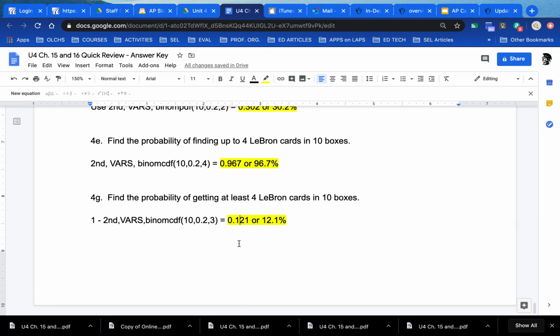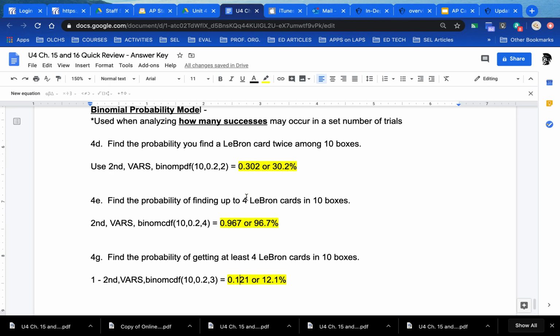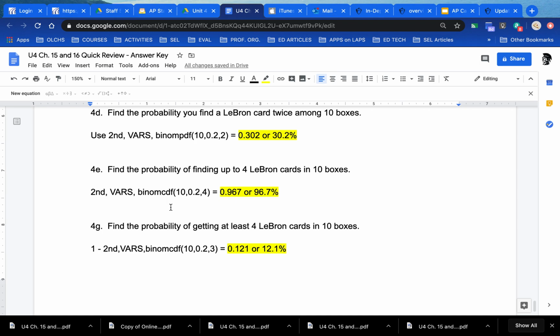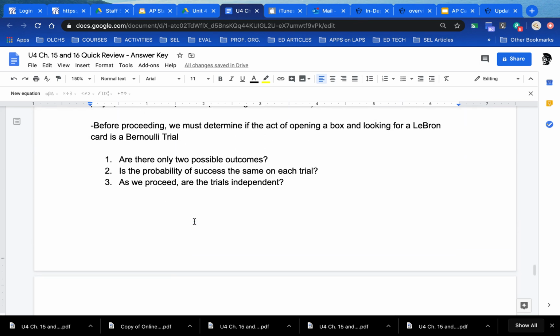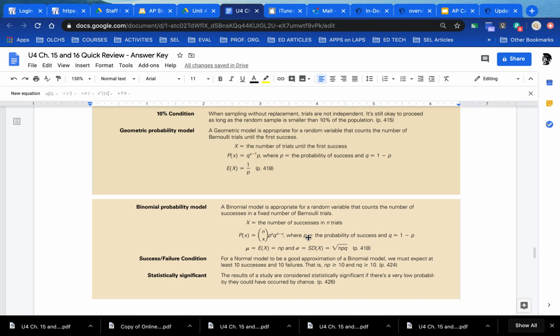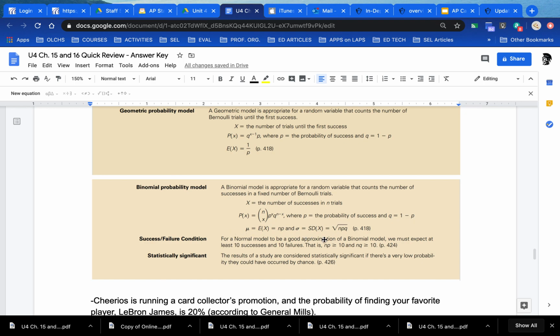Again, I'm going to stop here. If you were doing a significantly larger number of trials, like let's say n was 200, then that's a case where you probably wouldn't want to use binomial CDF and PDF. You could estimate any binomial situation with the normal model, so long as, and there's a big so long as here, so long as you have at least 10 successes and 10 failures. So if you had that, you could just use the normal model instead.